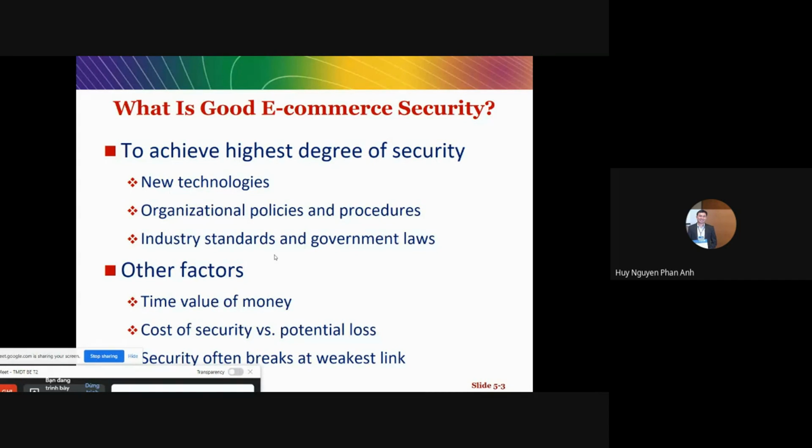And we must follow government laws, for example, on which information we should share on social networks. And the standards. So we must follow the laws from the government, and other related factors as well. There may be potential losses or weak points online, so you should stay far away from unknown calls, unknown websites or emails, maybe spam email.